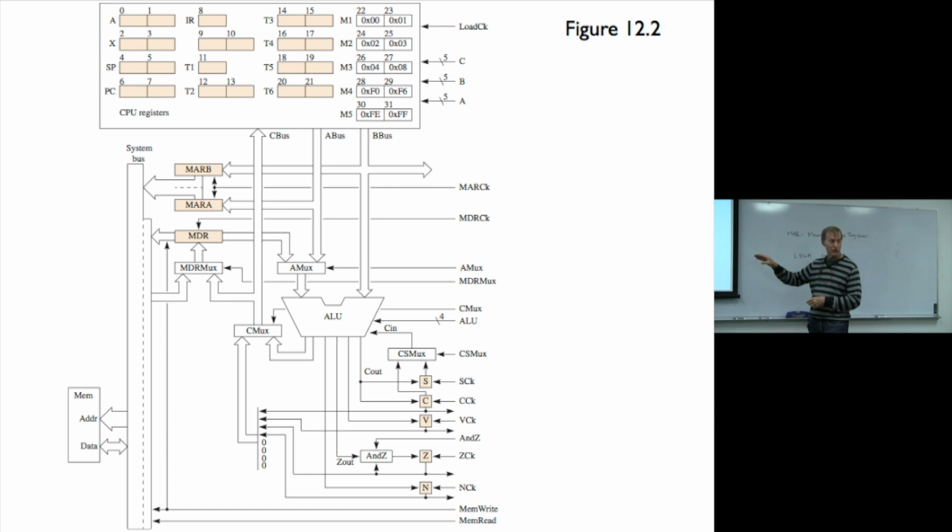We had A and B for the inputs and result on the output. The A and the B correspond to the A bus and the B bus. Notice that the A bus has to go through the A mux to get to the A input of the ALU. So now we looked at the MDR mux, the A mux and the C mux. Those are the 3 8-bit multiplexers. Now there's another mux.